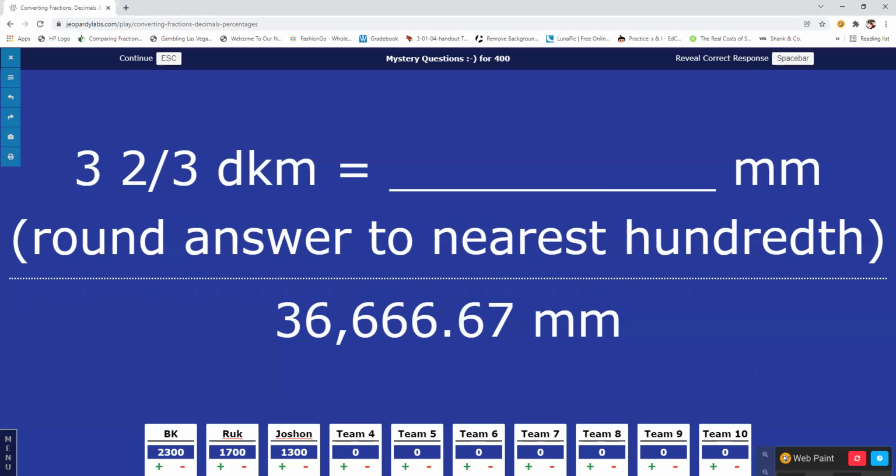All right, so first things first, we need to convert our fraction to a decimal first. So I know if I'm dealing with 3 2/3, which is a mixed number, I focus on my fraction, convert that to a decimal. So 2 divided by 3 gives us 0.6 repeating. It's gonna keep going on and on. So I'm not gonna write out all the spaces.